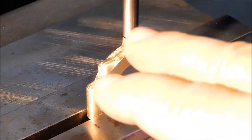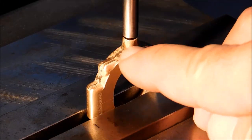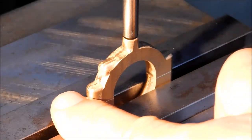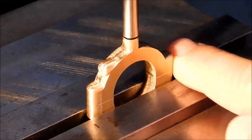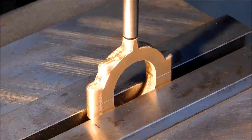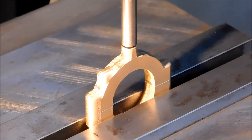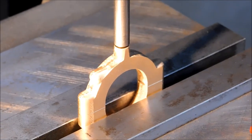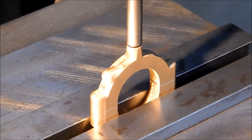So what I'm going to do is zero this out with my 250 pin against this boss. I'm going to move over, visually check the gap against the side, and come up with something that I can trust. Right now, I don't trust anything other than the fact that I know that that scribe line is perfect and it's 250 thick. That's about it.